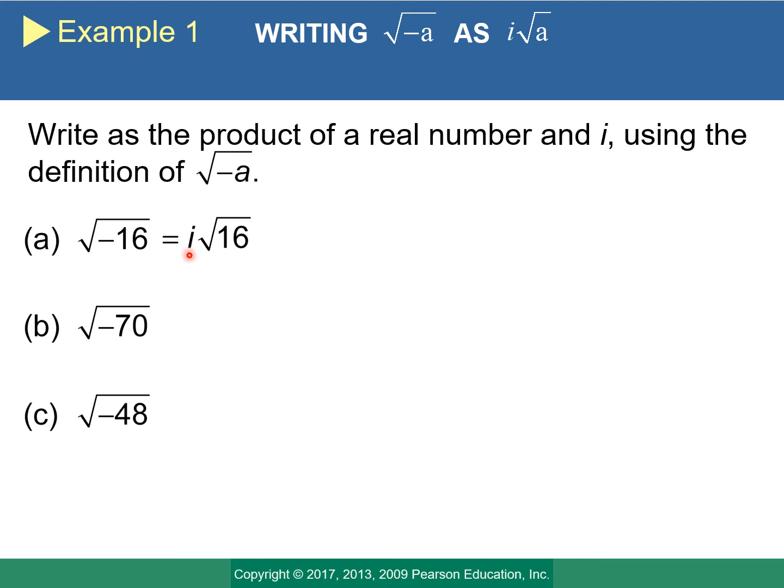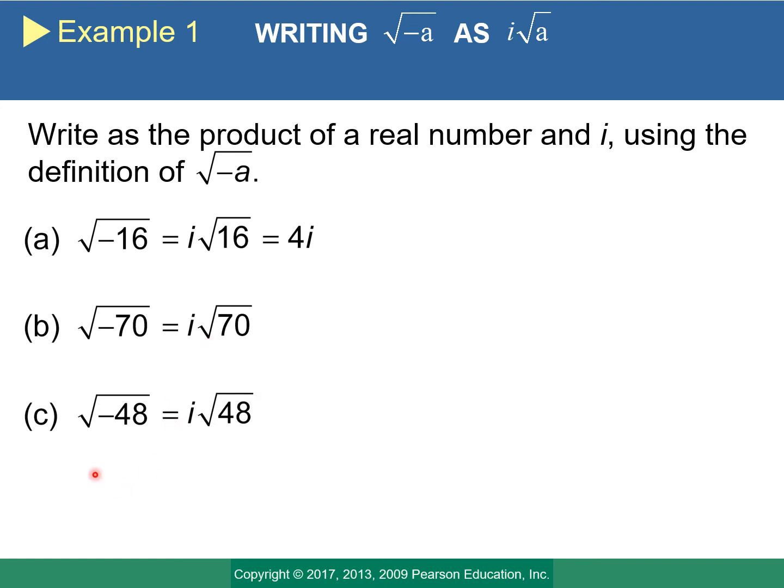So i was the square root of -1, which we addressed with this negative sign here. That became the square root of -1, which is i. And then the square root of 16, we know what it is. It's 4. So this is just 4i. So the shortcut is to just think about, well, what's the square root of 16? I know it's 4. There's a negative, so that part's going to turn into the i. So that's the fast way to do it. Let's try the next one, part B. Square root of -70. Well, the square root of -1 is written as i, and then we just have the square root of 70, which doesn't break down, so we leave it like that.